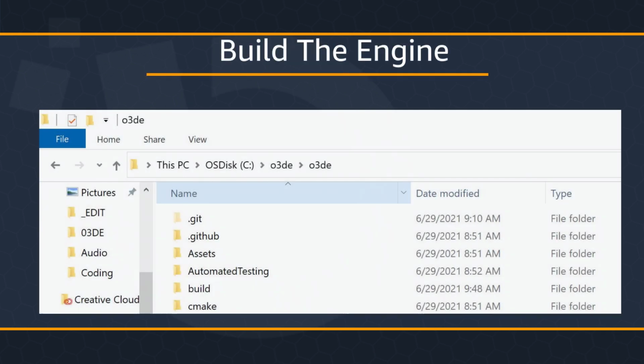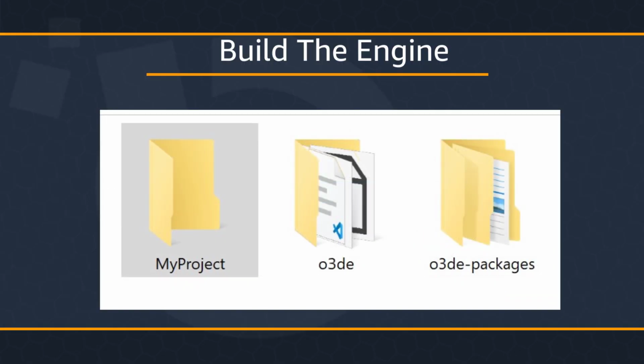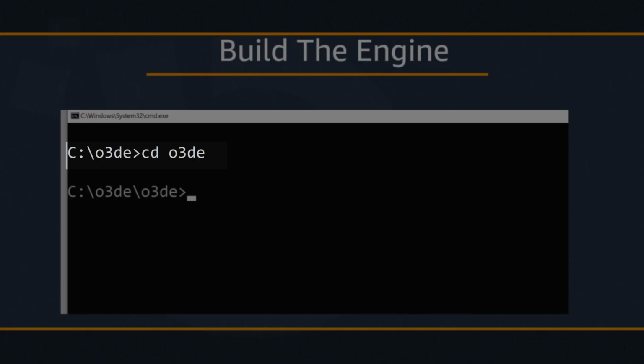Take special note that in my particular example, after running my clone command, the engine O3DE files were created within my master O3DE folder. For me, I like to have my engine, project file, and third-party packages in one master O3DE folder. If you're following along with me in my example, change directories to the O3DE engine directory located within your master O3DE folder. Here you'll find your clone operation files.